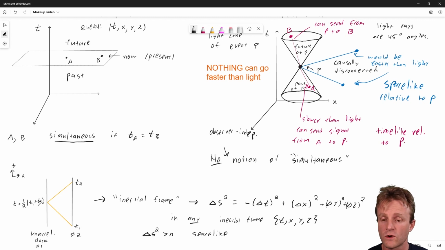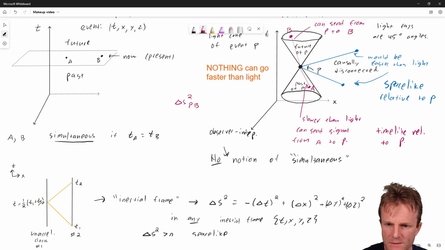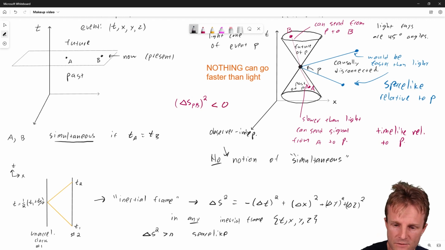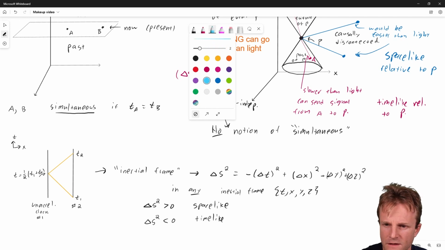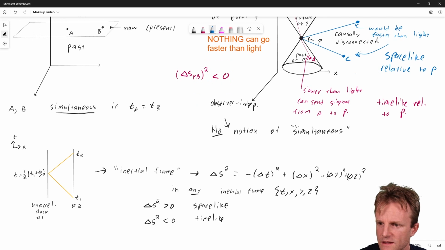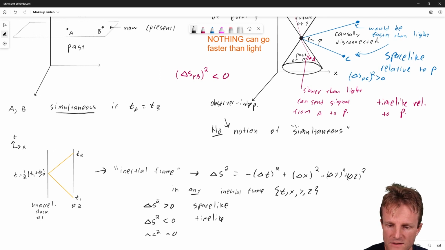Okay? So delta s squared involves the straight line between two events. So PB, for example, write that up here, delta s squared from P in the middle to B up top. Let's write a little more clearly, delta s PB squared, that's going to be a time-like interval. So that's going to be negative. So let me include the time-like case here as well. So delta s squared is less than 0 is time-like. And let me do the space-like one over here. So for example, if this is c, then delta s PC squared is going to be positive because it's space-like. And the last case is everything on the light cone, where delta s squared is exactly equal to 0.